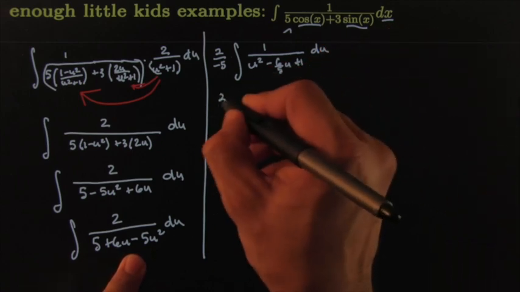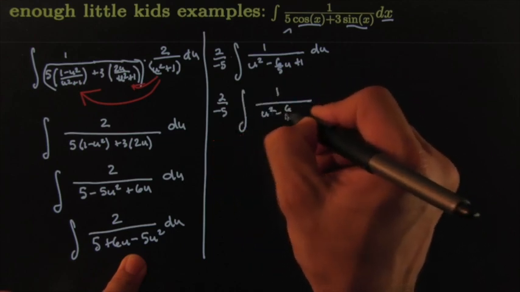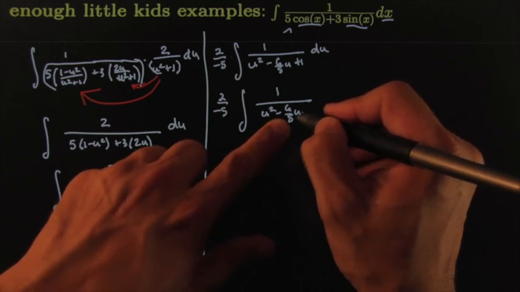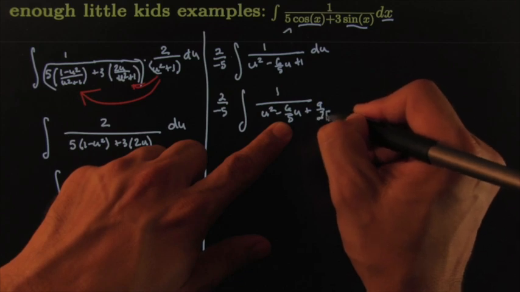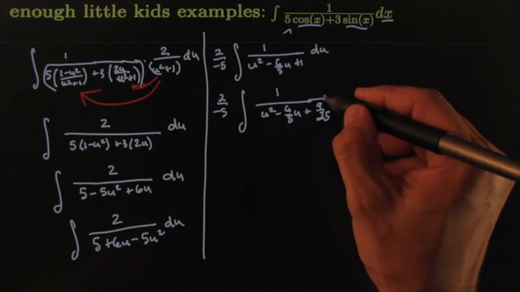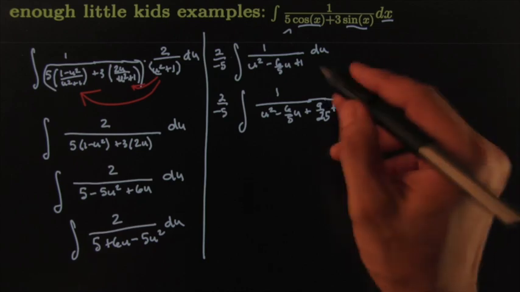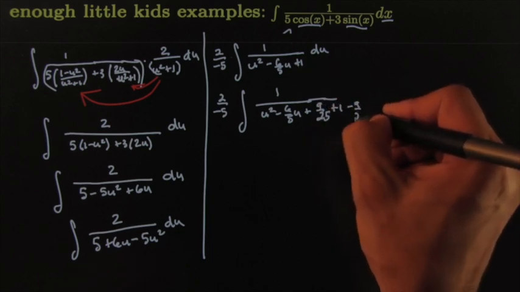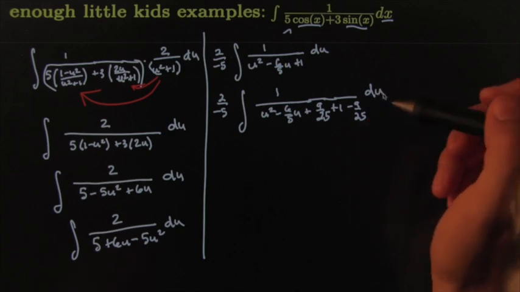Now, I go on to complete the square. My complete the square step would go something like this. U squared minus 6 over 5u. I want half of that 6 over 5. Half of it, and then square it. So that would be 3/5 squared. That would give you 9 over 25. And then I have a plus 1. And then just to be fair, I should subtract the one I added. So I should subtract the 9 over 25 that was added on there. That would keep it nice and fair.